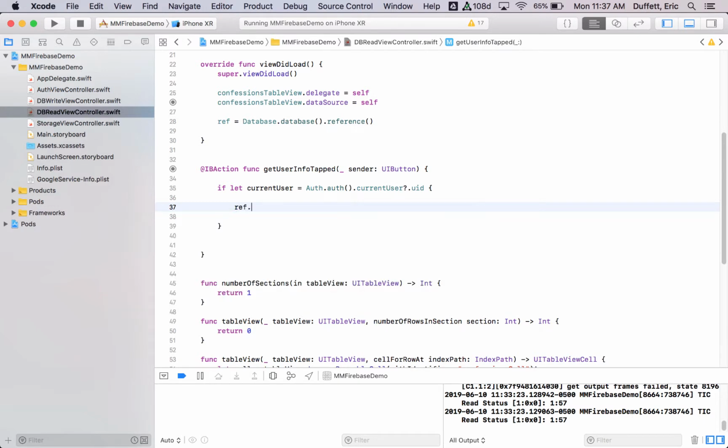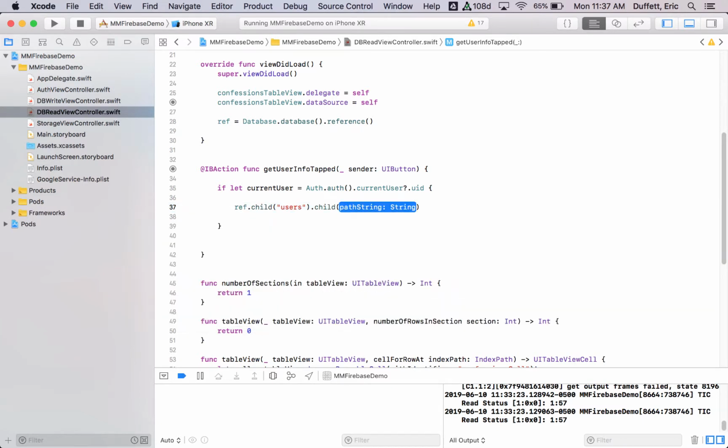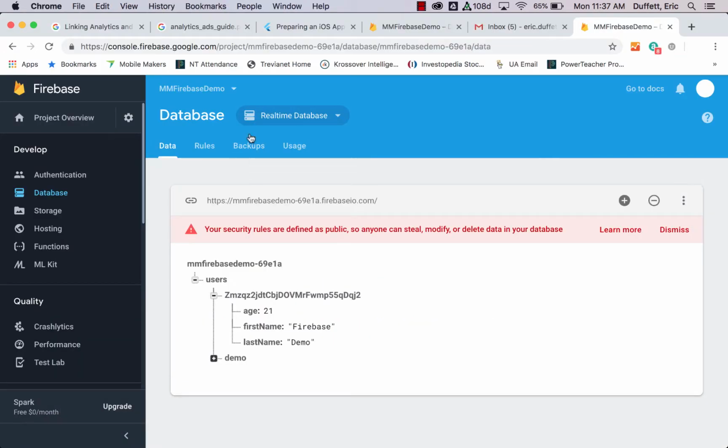So we will do ref.child, and this was at child users.child current user. Remember, that's because we have our database, we have this child users, and then the current user's UID is right here, and that UID is holding the data.